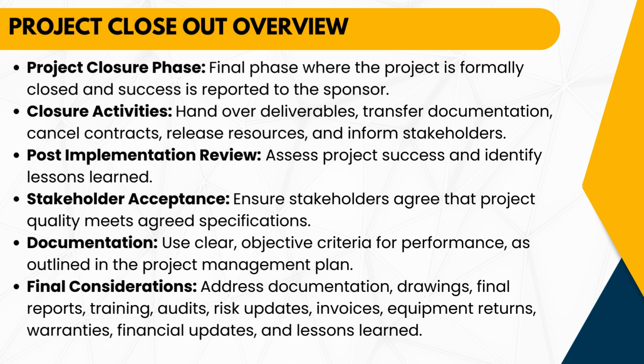Your closure activities, this is where you hand over the deliverables, you transfer documentation that needs to be transferred, hand it over to the sponsors, to the stakeholders, to any accounts, like I said, that should be closed. You need to cancel contracts, or if you've planned in such a way that you know at the end of a certain period the contract will automatically close out, you just want to formalize that and make sure that everyone knows this is the case. You also release your resources and inform the stakeholders. So you say, right, this is it, we're clearing up, we're shipping out, everyone knows it is closed.